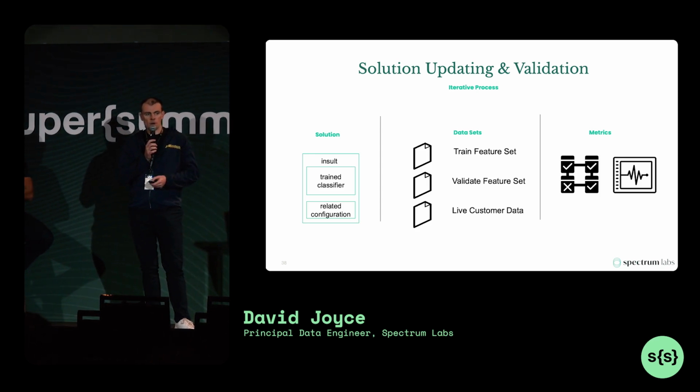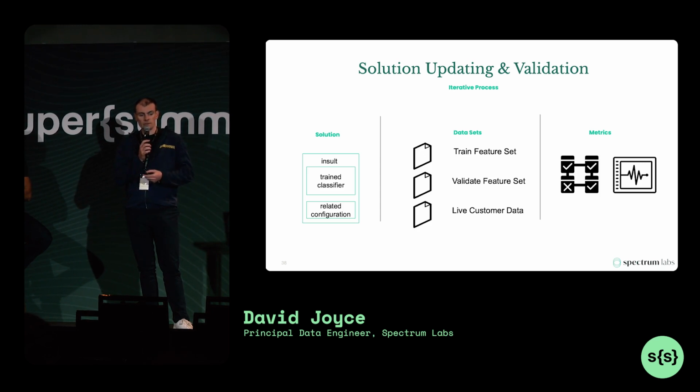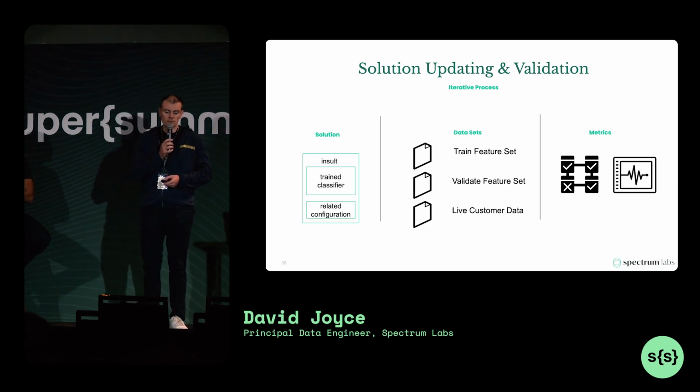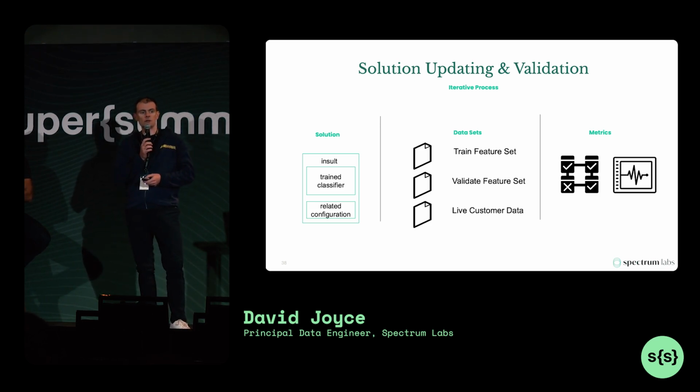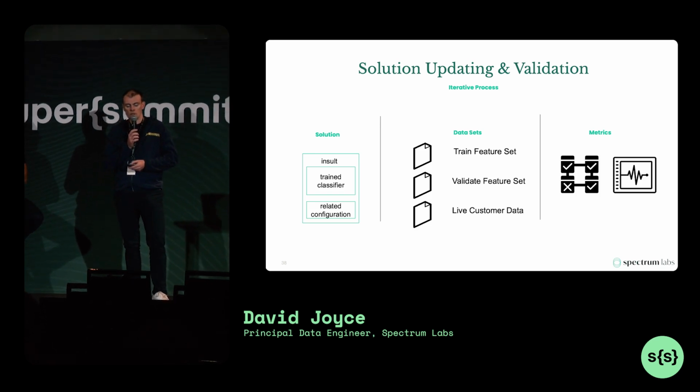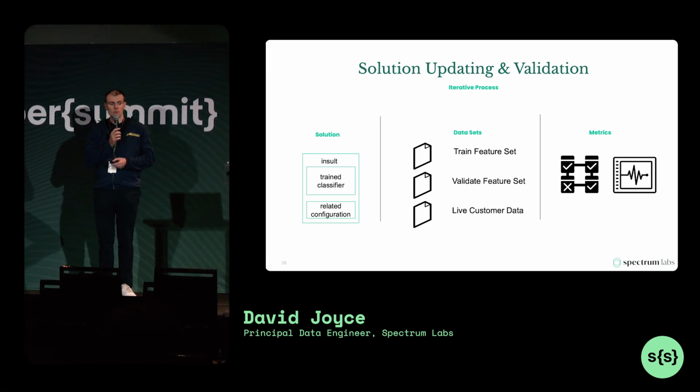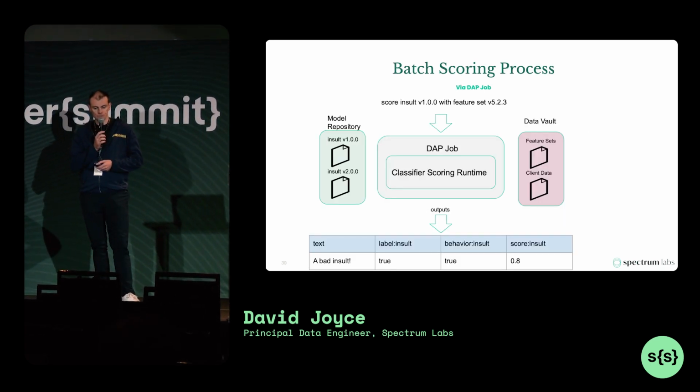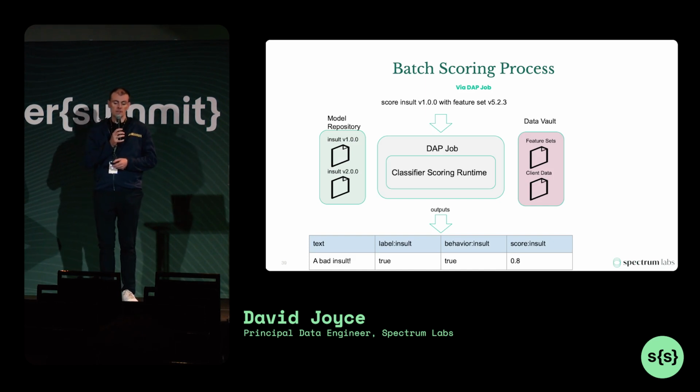We measure performance and quality via some metrics. Previously, before we invested in this new process and pipeline that I'm going to show next, all of these things were done manually. Data scientists would have to retrieve the data themselves, they'd have to invoke the job, they'd have to generate their own metrics on their own machine. So it was a timely process, a lot of manual steps, and an inconsistent process as well. So we'll show how we have built out the tools that now streamline this and make it a more programmatic workflow. Just to describe how we test out our solution.